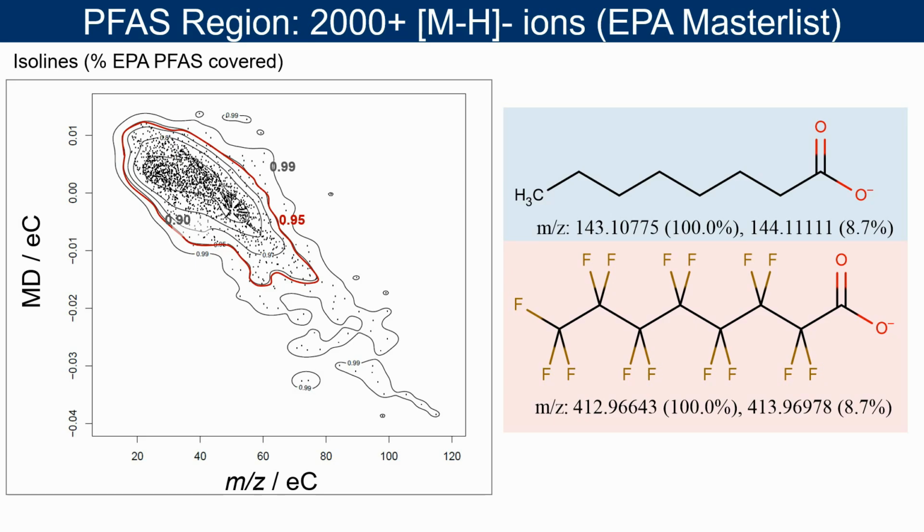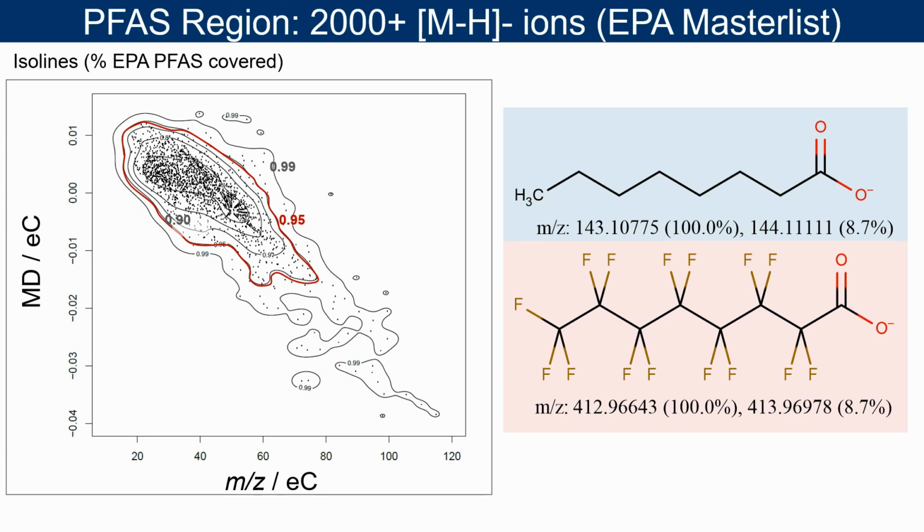What we did, and this is work that both Jeremy Comel and Michael Kumer helped program and come up with the idea, is we created isolines using, again, the EPA's PFAS database. We know that we can get a nice isotopic pattern from all those formulas in the database, and then we can use that isotopic pattern, that M+1 peak, to get the equivalent carbons, and we can map all of those theoretical values onto this Kaufmann space of mass defect over equivalent carbons versus mass to charge over equivalent carbons.